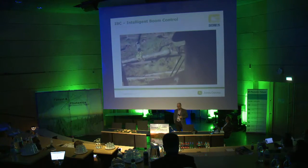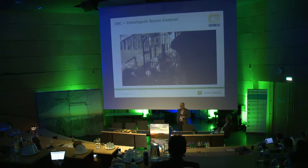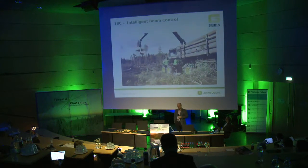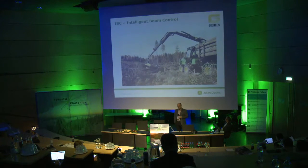Regardless of the position of the boom, an equal movement of the mini lever always executes the specified speed of movement. A movement of the mini lever conveys the same speed regardless of whether the tip of the boom is extended or not, which makes control of the boom easier and more accurate.